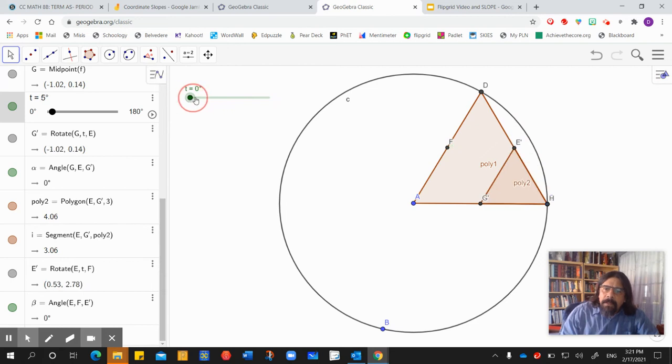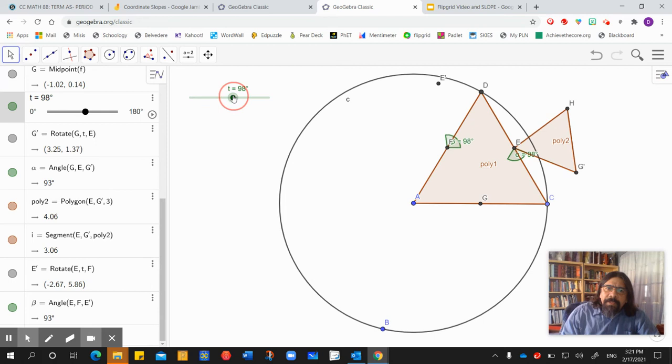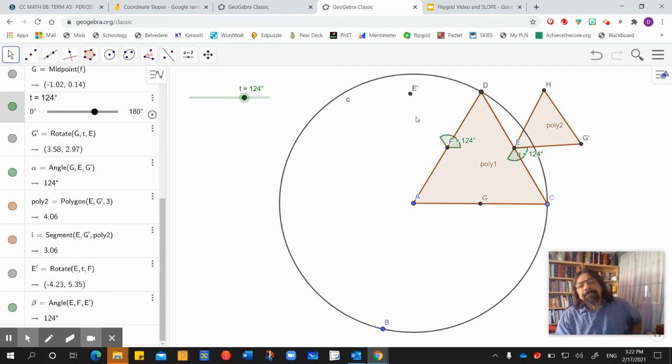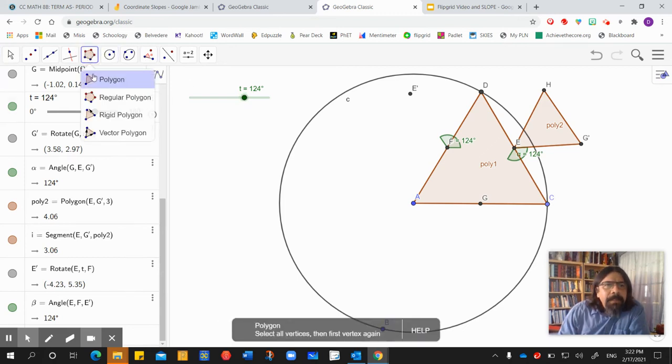Okay. All right. So do you remember how I had to move this little point around right here? Originally, it was right here, and I had to move it around so that I didn't end up having some random point. I'll do the same thing here. I want to make sure that this is the point I want to concentrate on. And so when I did that, I'm going to go to polygon, regular polygon.